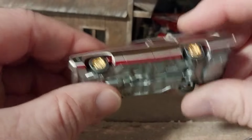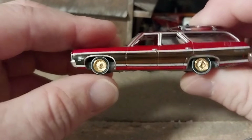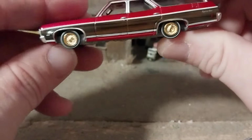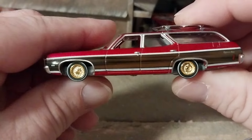And I ended up taking them off and putting on the gold Dayton style wire spokes with the thin white stripe or white wall tire from their 1979 Lincoln, I think Continental, and they look fabulous on this car.